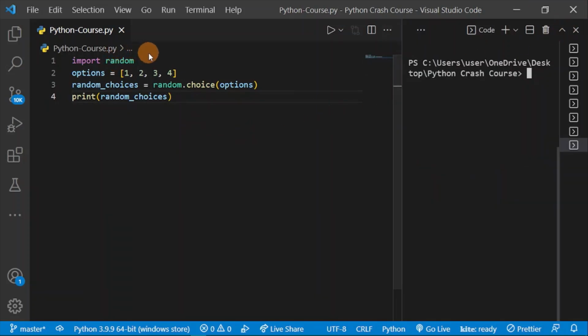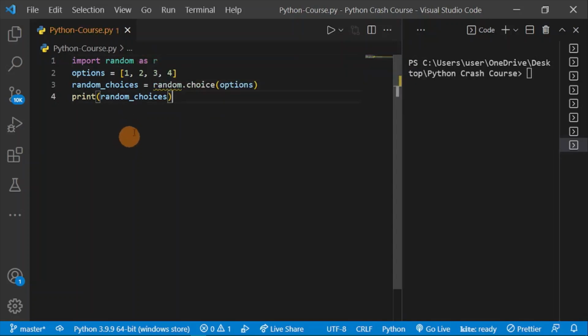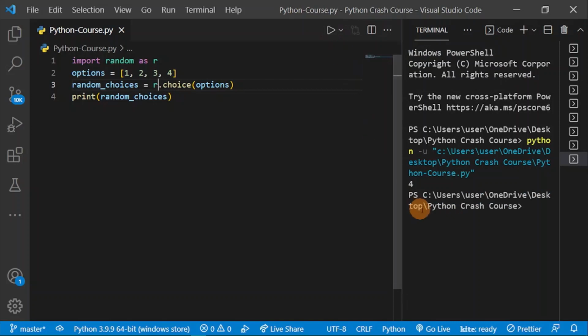There's a lot you can do, so let's try this. You can import random as r. Let me replace this with r and print out this. It should work fine. So this is why you can use the as keyword to write clean code. Okay, so guys, we're done with our modules. So see you in the rest of the lecture.